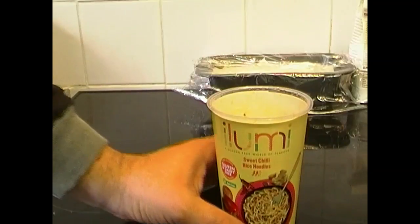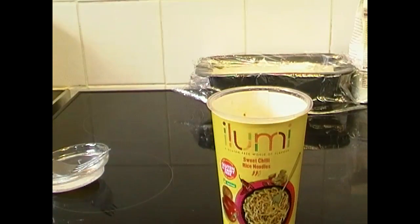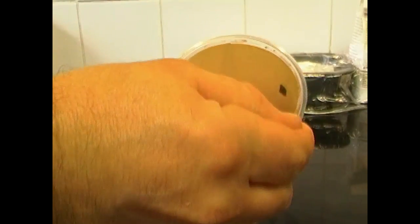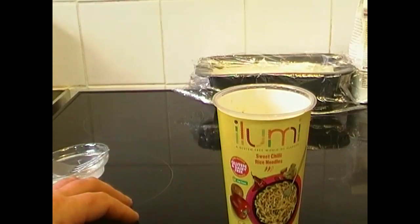There's a slight taste of something there, but it's not chilli, and it isn't anything that would make you go, oh wow, I love sweet chilli things, or oh yeah, that's definitely a 2 out of 3. So let's grab the spoon out, let's just give some of the sauce on its own a go. If I take some of the sauce there, let's give that a go. There's a little bit of a kick to it, just the sauce on its own, but again, it's nothing that I'd really write home about.